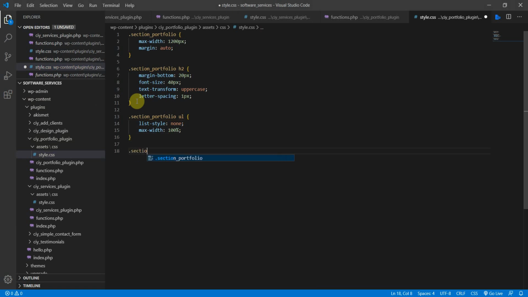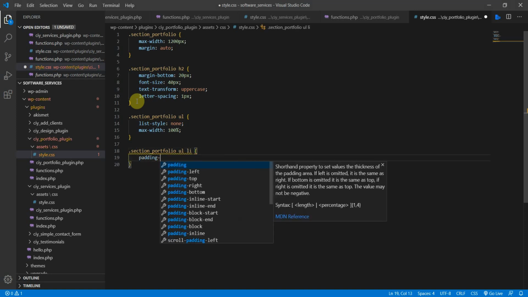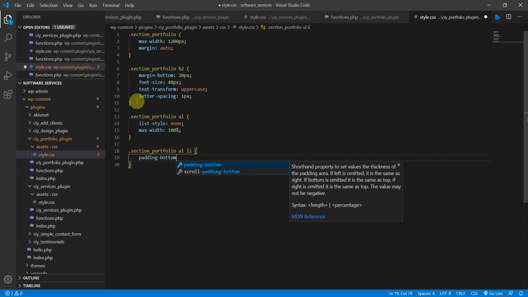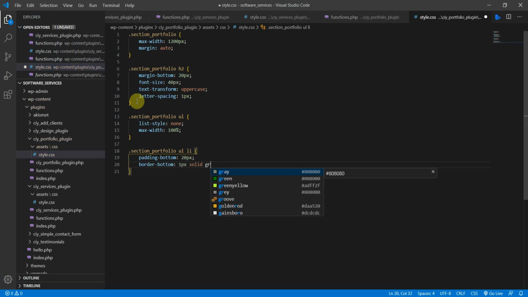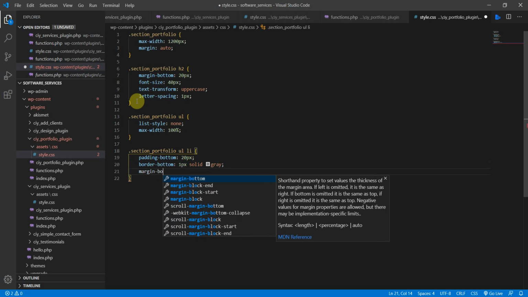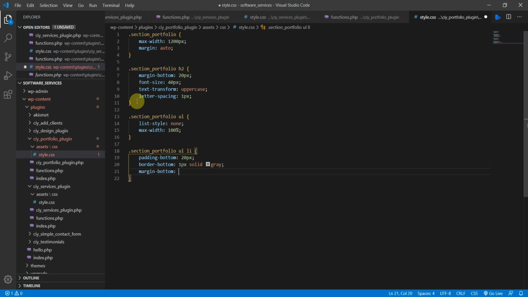So section portfolio ul li. In here, let's do padding bottom 20 pixels. Then the border bottom, 1 pixel, solid and gray. And then the margin bottom of 20 pixels.